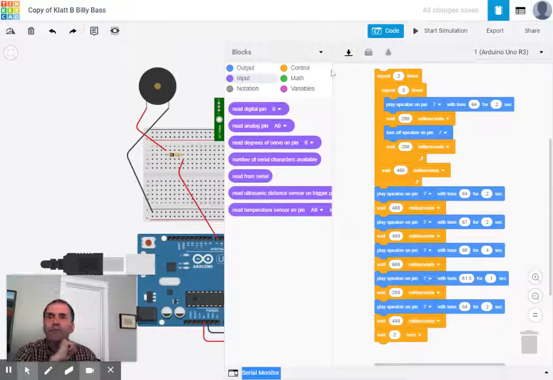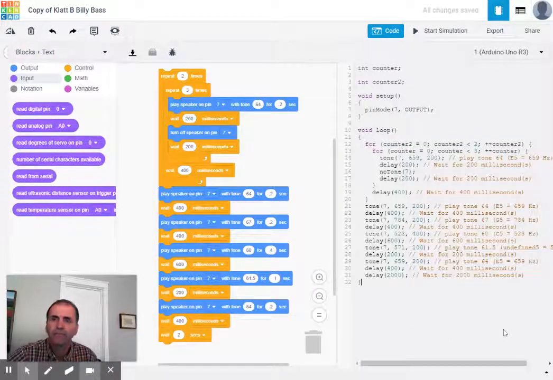All right, so right now I'm on blocks. We're going to talk about text, so let's go blocks and text and take a look at what we've got going on over here. First of all, whenever you do a repeat, it sets you up with an integer already. Anytime you do it, it just says counter, counter 2, counter 3, and so on. I've got 2 of them, so there are 2 counters in here. Now, that integer is set up outside of running any code because it's just setting up an integer. And now, within the code, we will set what that integer is. So this is C++ language, which follows certain parameters.